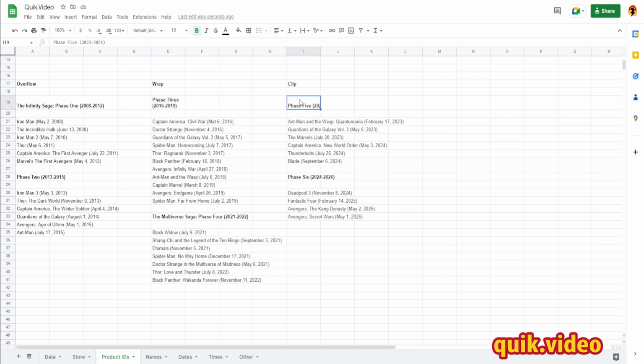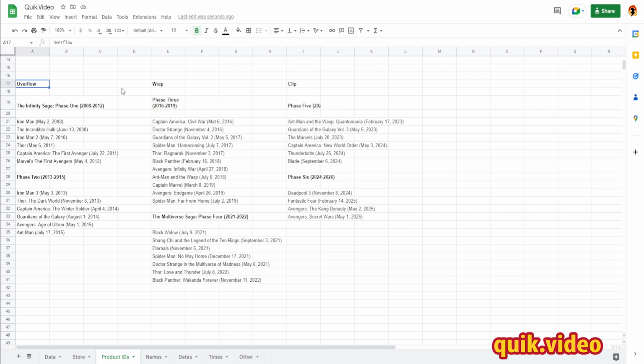And then clip, it keeps everything in the dimensions of the column and the row, but it stops it at the end of the column. So in this example, if I were to type in something in my overflow, it would clip it automatically. The clip just stops it no matter what. There doesn't need to be anything in the cells over. It doesn't overflow. It just stops at the end of the cell.